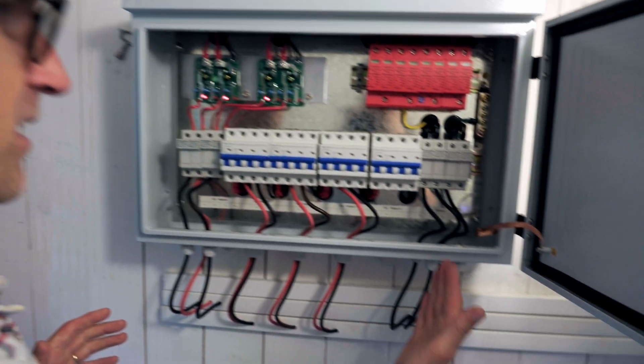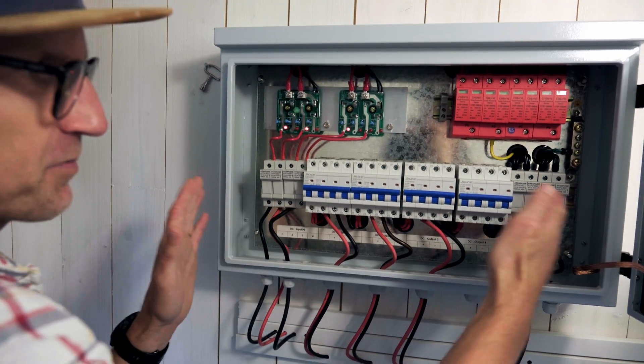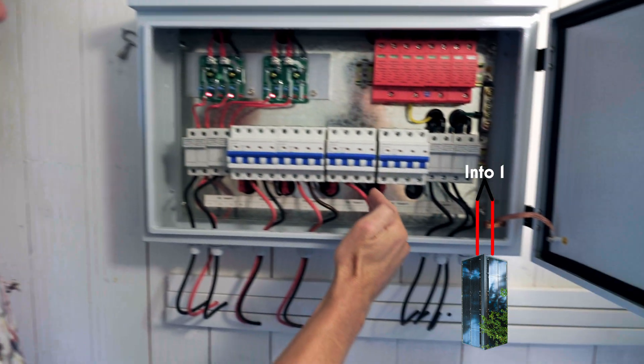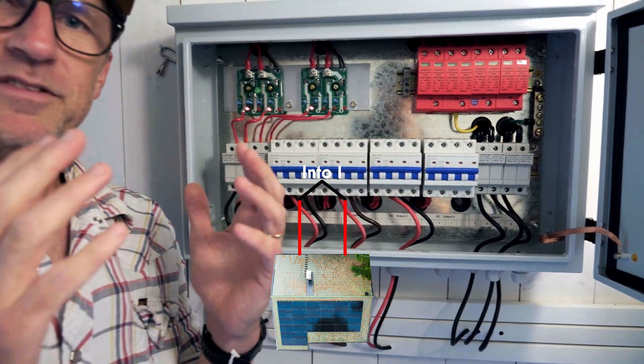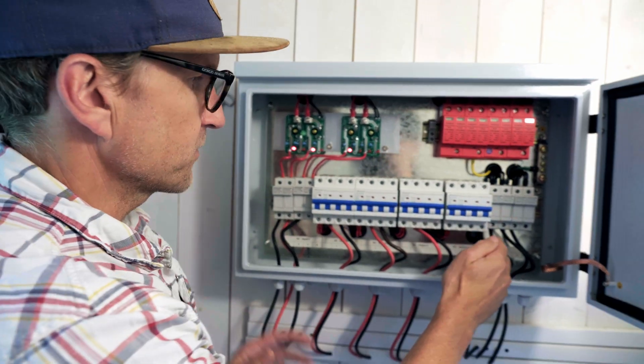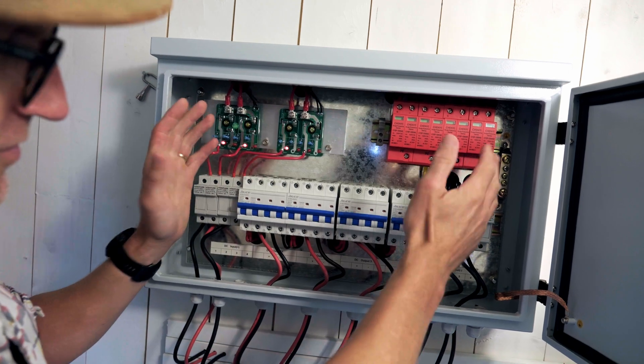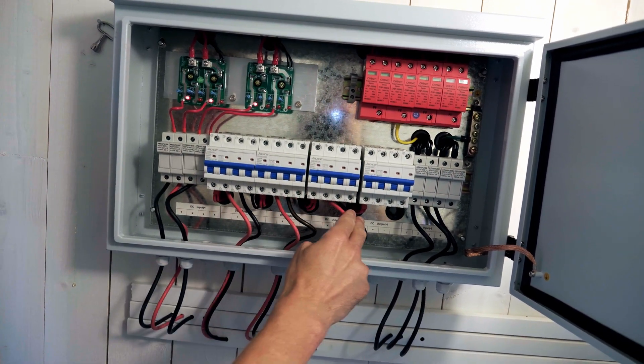Now that we've got the electrons coming from our solar panels, they are coming in — we've got minus DC and plus DC here. There's just a bit of room between those in this combiner box, which is pretty neat and tidy. They are combined in the following manner: we have the two strings of 10 panels, and then three strings of 14 panels. The two strings of 10 panels down on the boat shed are combined and come up into one of the inputs here. The two strings of 14 panels on the house come up to another input, and then the last 14 comes up from the workshop. So we're combining three strings of 14 and two strings of 10, and after that our electrons come down through these fuses and get sent out to our inverter.